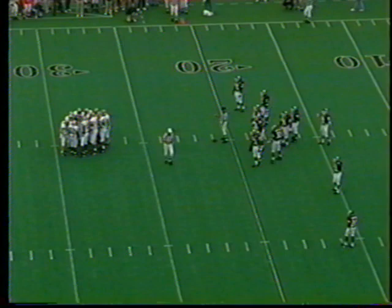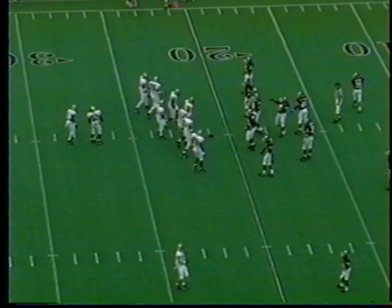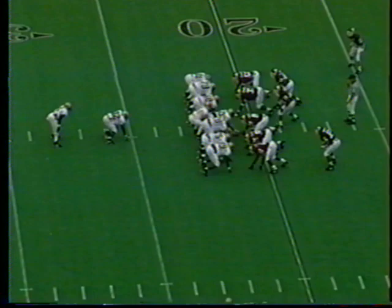This may be a play to try to draw the Aggies offsides and then go on and kick the field goal if they aren't able to do that. But we'll see what happens. Probably a quarterback sneak. Baylor with an extraordinary amount of time in the huddle. Two tight ends, I formation. Flanker to the right. Watson, long count, takes the ball.